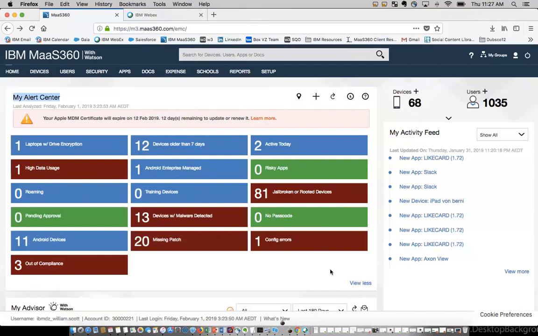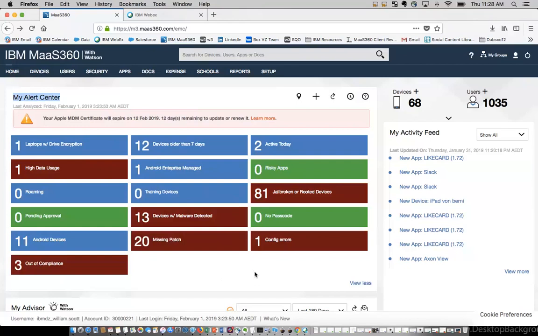So as you might imagine, the red tiles are showing you things that need your attention. Green are showing categories of information that are running. And the blue tiles are showing just a straightforward device count of a particular category. So for instance here, there are 11 Android devices. As it relates to these green and red tiles, really the way these are toggling green and red is based on policies that you create.